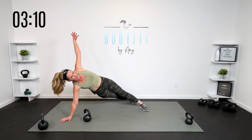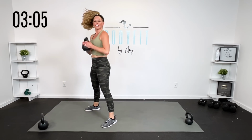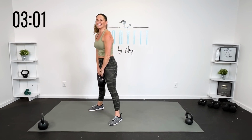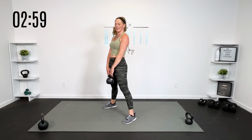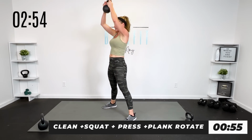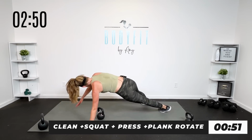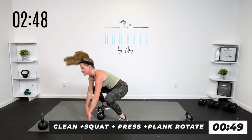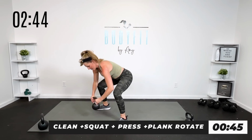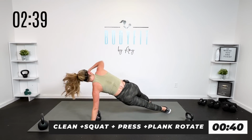You're gonna rotate and rotate. If you'd rather, you can just keep it here, clean, squat, press, and just do knees and knees. Join me, last minute. Here we go. Clean, squat, press, pop it back, rotate, side plank, rotate, pop it in, get set up, clean, squat, press, pop it back, rotate, and rotate.